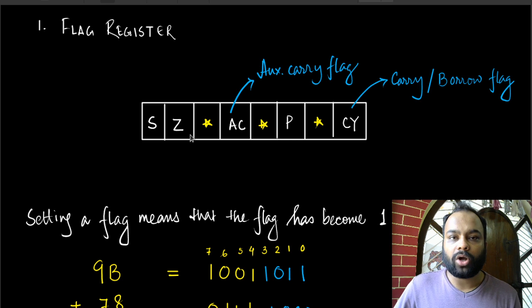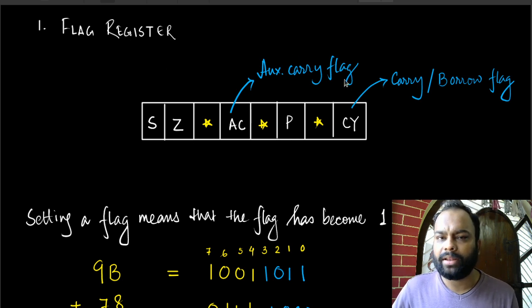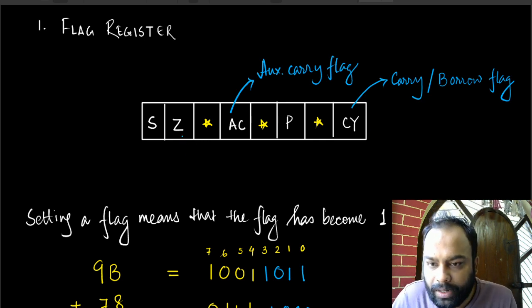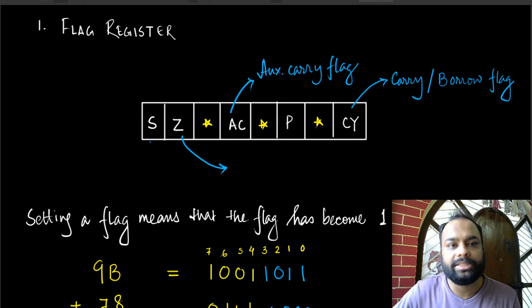Again, now let's talk about the third most important flag. I mean, the auxiliary carry isn't that important. I haven't, for myself, really found any good use of the auxiliary carry flag. My experience might be limited, but yes, this does not have as many uses as the other ones. Okay, so this is known as the zero flag.